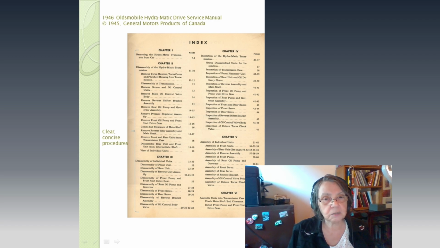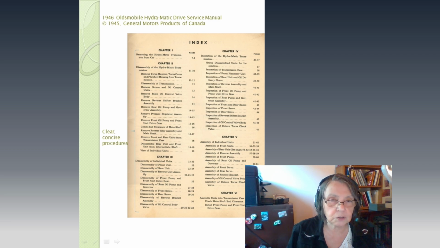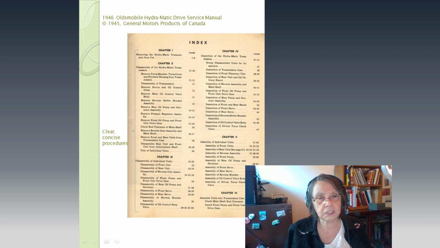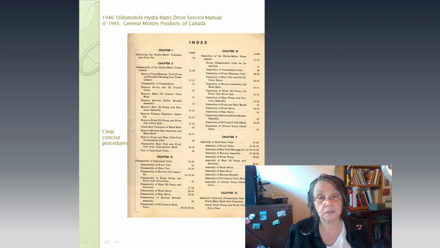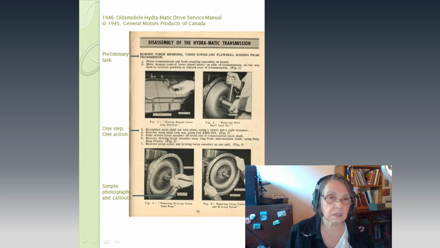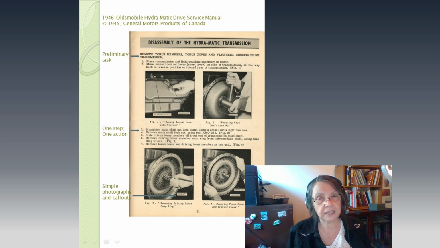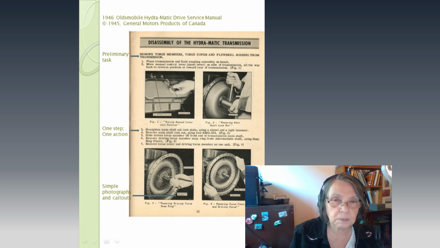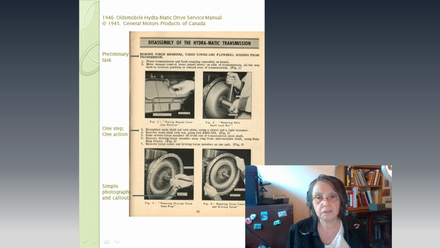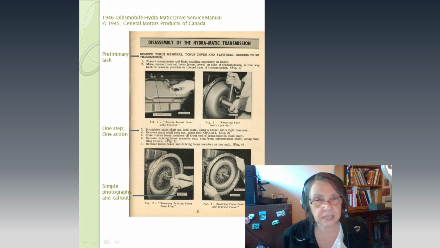It was obviously written by engineers and mechanics and directed at experienced automotive mechanics. The table of contents here shows the anonymous author's clear path from disassembly to final testing. Every procedure in this manual starts at the top of the page. They were written by writers who clearly understood that they would be used by people who would not read all of them from the beginning to end, but would jump in and out as needed.